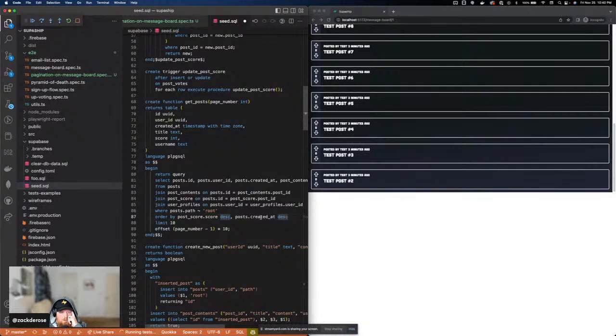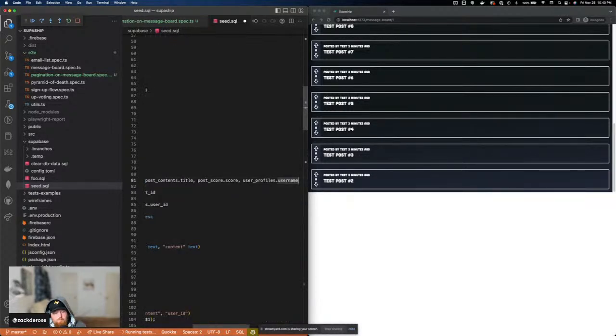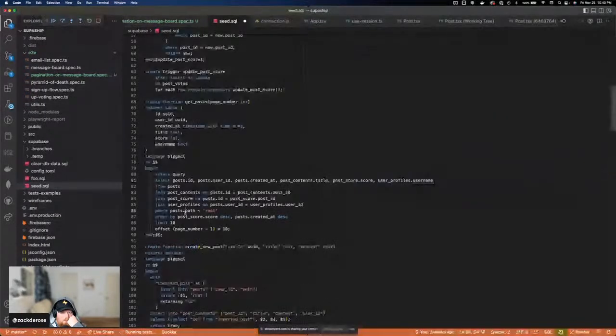So this would be select post contents. Make this full screen so I can see where we're doing that. Where posted is root. Yeah, I think I just want to do count star on my selects. I'm gonna go ahead and try that.